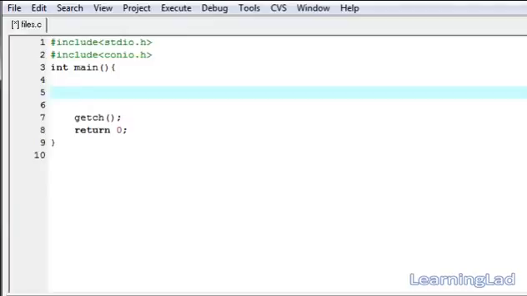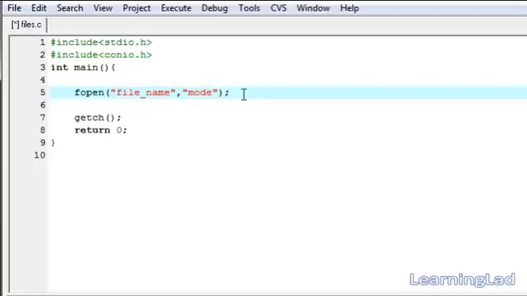To use a file in C, first you have to open that file. For that purpose, the stdio.h header file provides a function called fopen. As parameters to this fopen function, first we specify the file name that we want to open, then the mode in which we want to open it. The file name is the name of the file with the extension. If you are opening a text file, you specify filename.txt. If you are opening, let's say, a .c file, you specify filename.c.